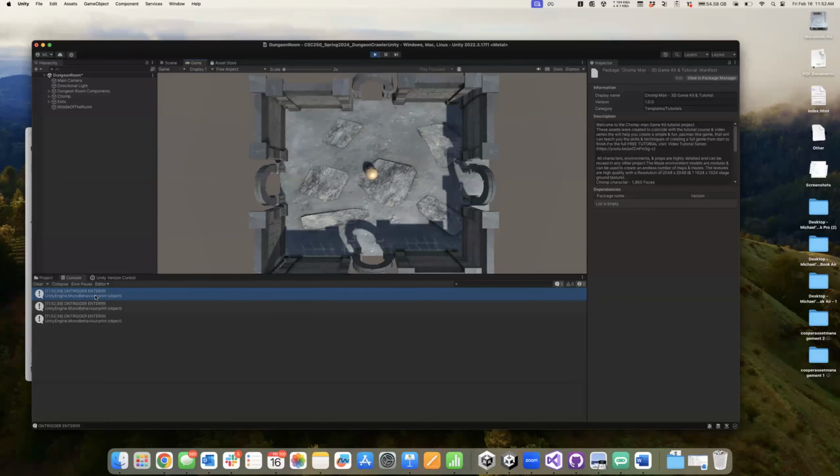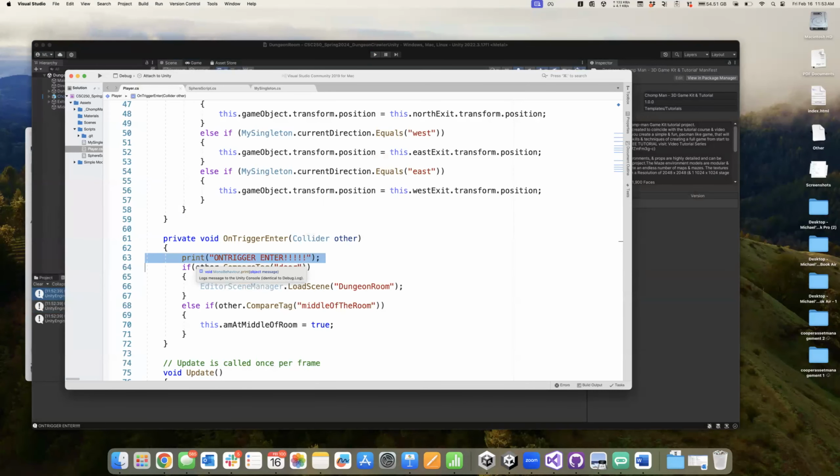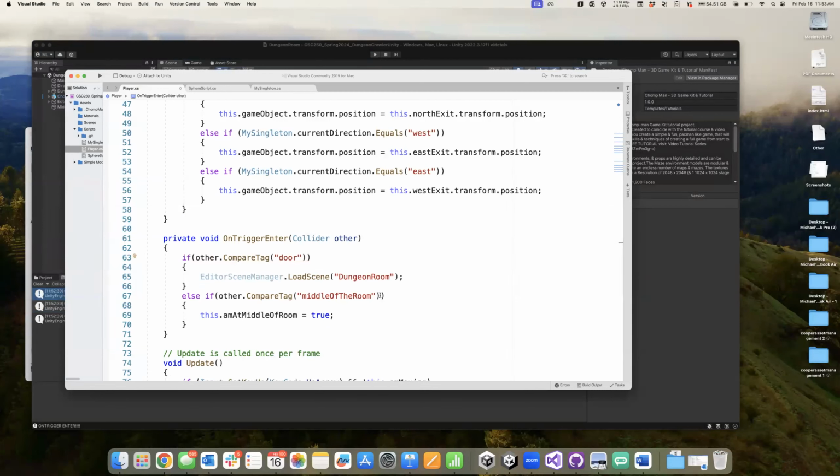Okay, and he is hitting it. So we probably need to position the trigger a little bit differently when we do this, or change the movement direction. So what we could do is say, if we are entering the middle of the room and my singleton dot current direction dot equals our question mark, which is what he started off as.